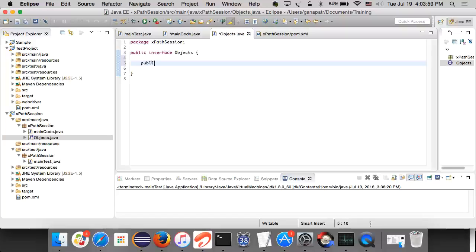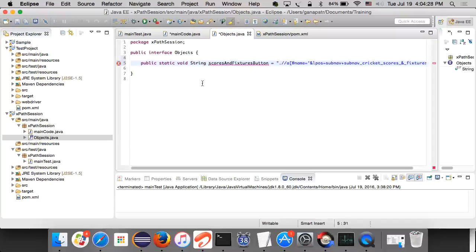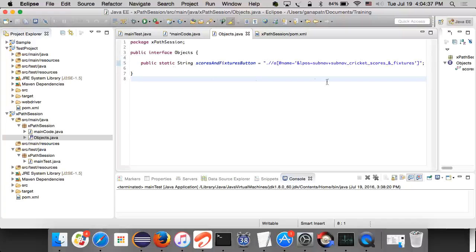So I'm going to say public static string, scores and fixtures button equals, and have that inside it. Okay, so I have it over here now.